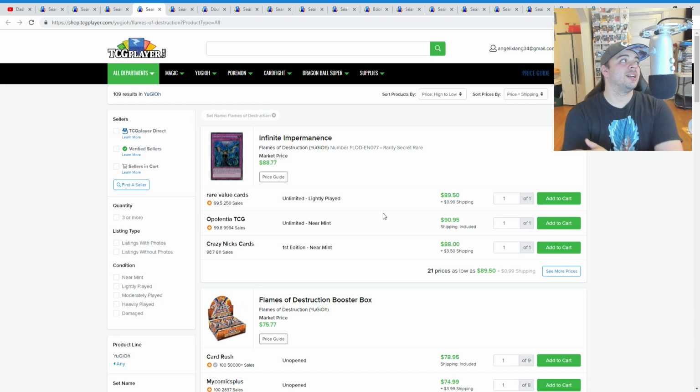Like, this card is amazing right now, and it's throwing that in its price point. First edition or unlimited, it doesn't matter. The card's $90. I'm really shocked to see this card still maintain a high price, but at the same time, I'm not really shocked because you need 3 of this card. I'm seeing deck profiles run 2, and those deck profiles are players that are in like top 8 or top 16. Had they played 3, they probably would've gotten higher, had a better record because this card is that damn game changing.